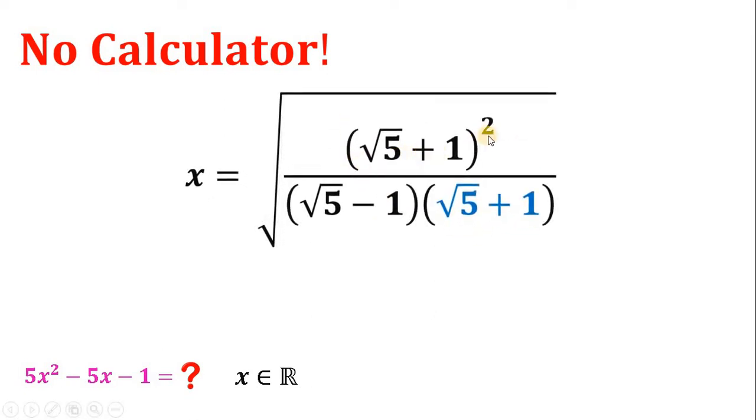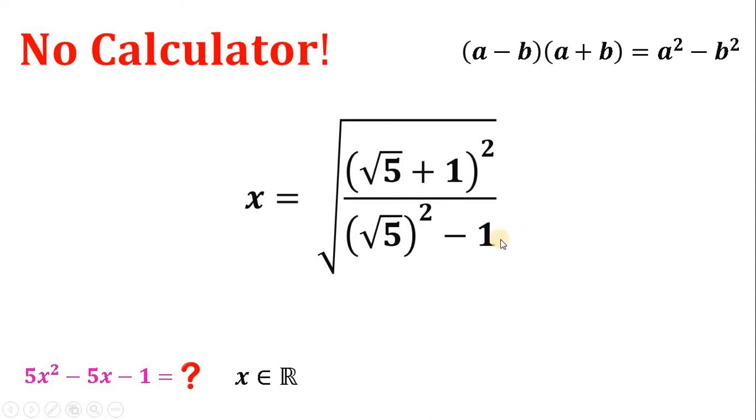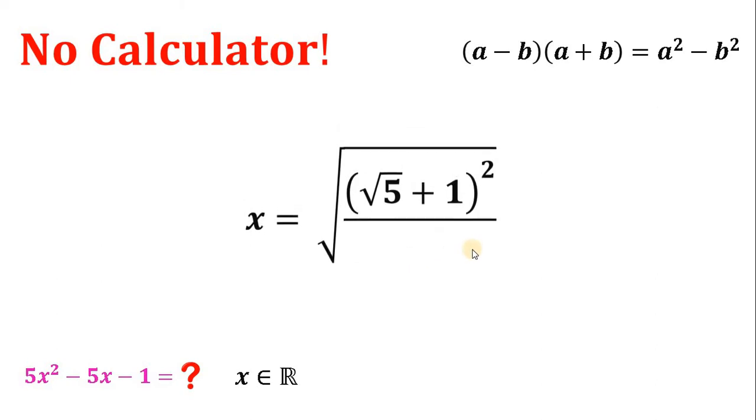Now, if you multiply the numerator and the denominator, this looks something like this. Square root of 5 plus 1 quantity squared all over square root of 5 minus 1 multiplied by square root of 5 plus 1. Now, on the denominator, we will use some special products. If we have a minus b times a plus b, this is just equivalent to a squared minus b squared. So, the denominator is equivalent to just square root of 5 quantity squared minus 1 squared, or just 1. Now, square root of 5 quantity squared is just 5. Now, 5 minus 1 is just 4.